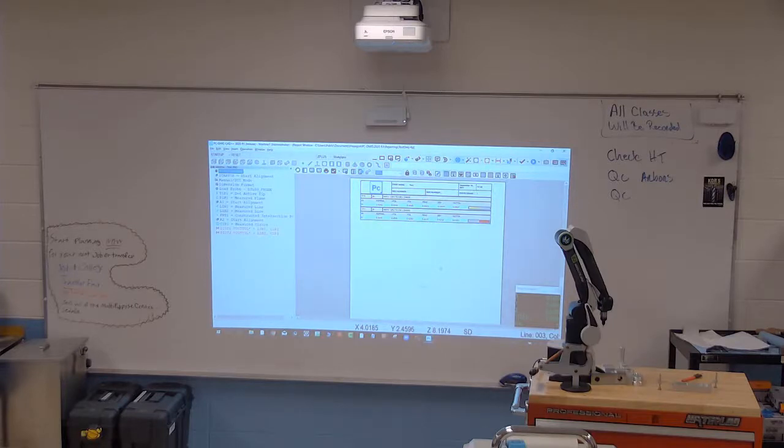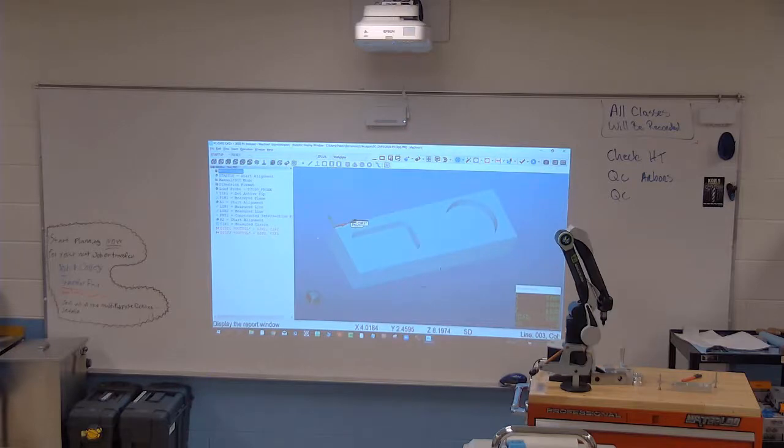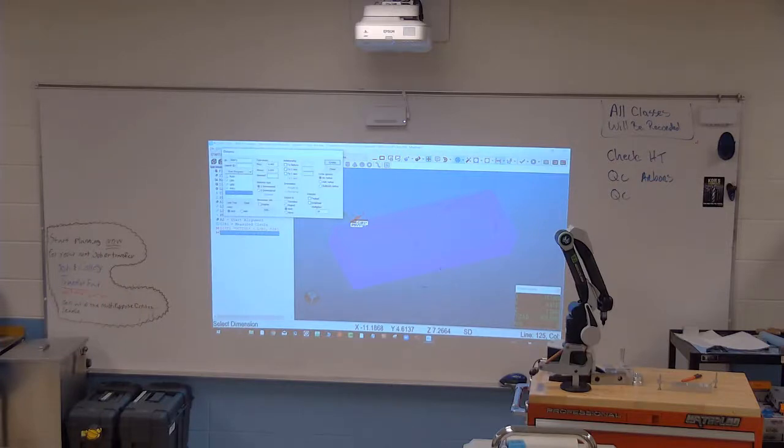So let me go back. Now that I've measured the circle, I can go into here and I can go, let's see, what's going to be my best one to do this? Diameters can be a little tricky.